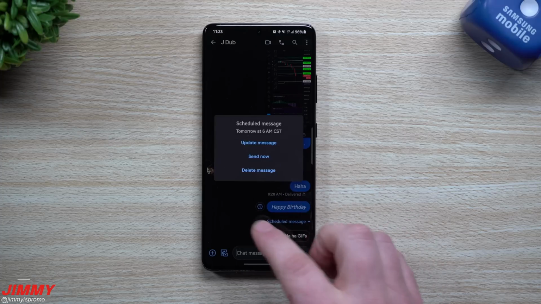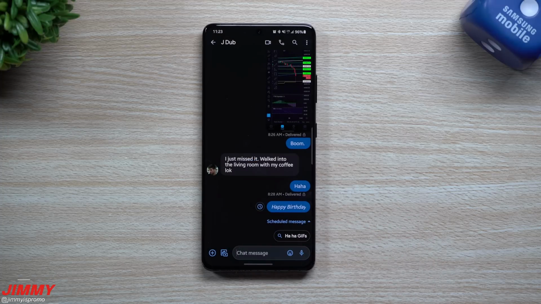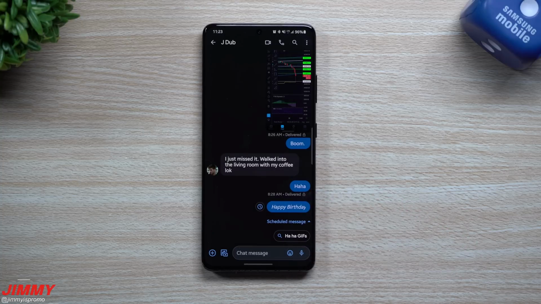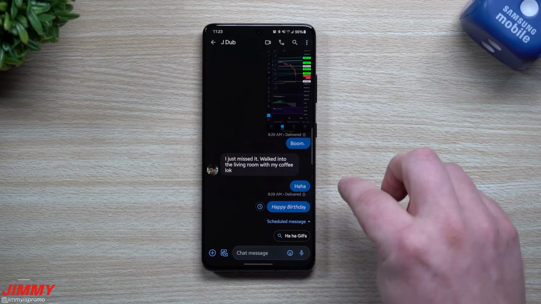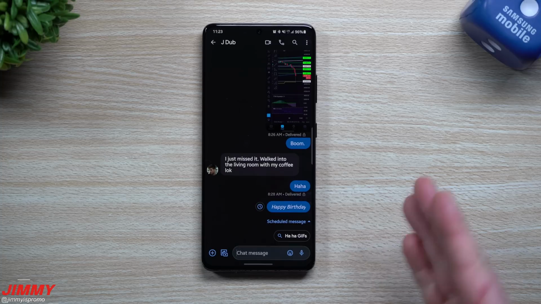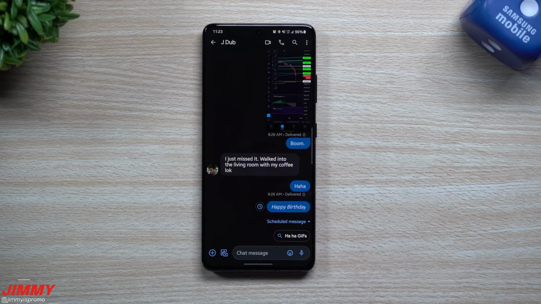Now, the other thing that's really nice about this is sometimes you're trying to figure out what you want to say to your friend. Maybe it's a serious conversation, or maybe you're having an argument. You're putting something out there, and you're like, I don't know if I should really send it or not. This is one of those cool things that I used to do back on Verizon like 5, 6, 8 years ago. It's a way that it will have a delayed text. It can hold it for about 10 seconds. I can hit X right away if I feel like I don't need to send it. But this is a way that you can really put your thoughts out there, or maybe just simply a reminder. So in this way, you'd be able to not only push out whatever you'd like to say, but also think about what you're saying as well.